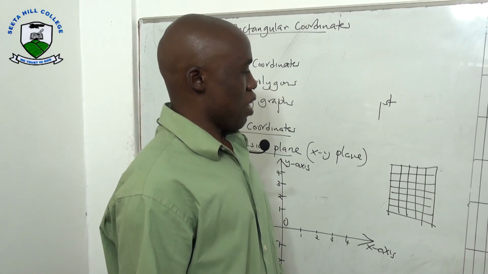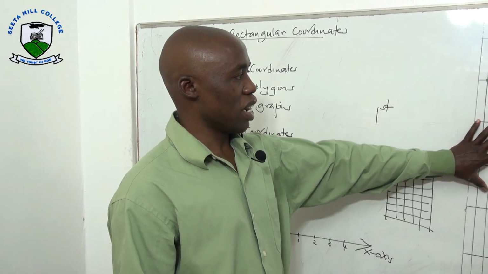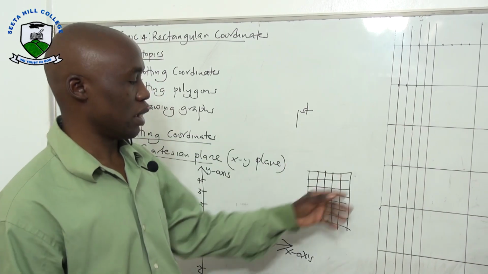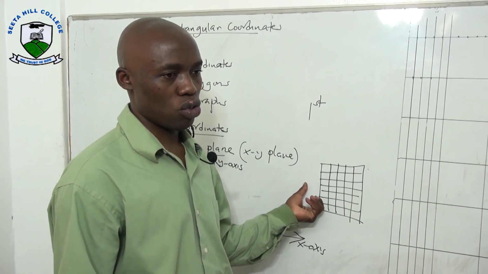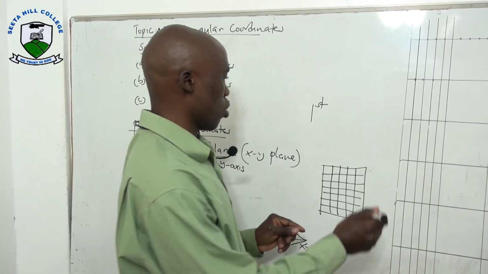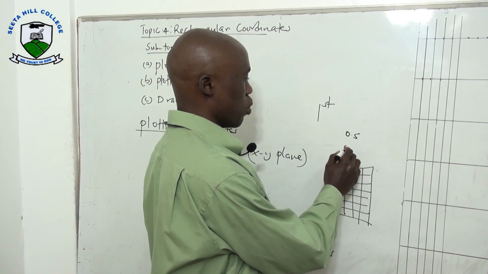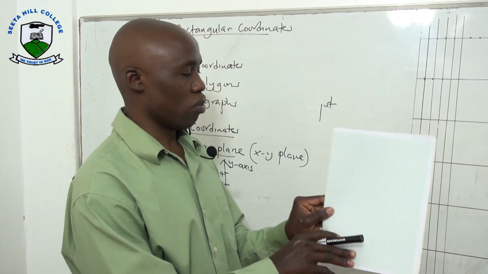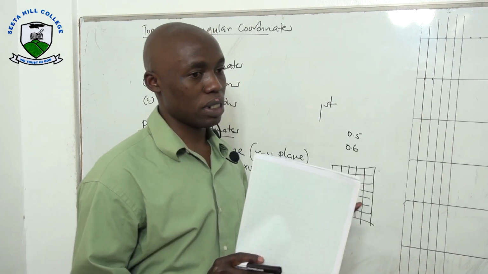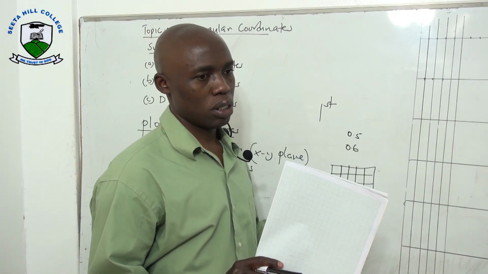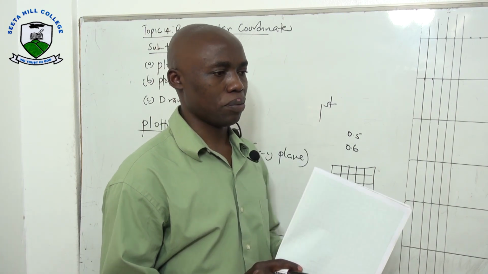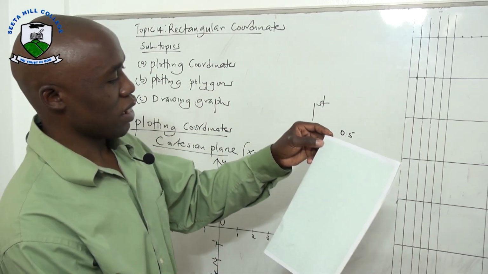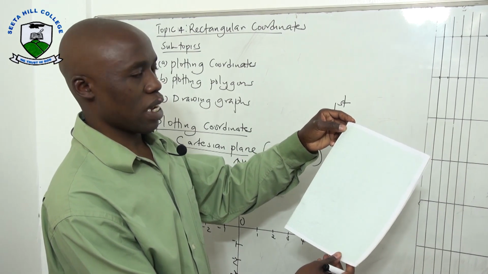Now, of course, the best is the 1 centimeter, which is clearly divided to even locate the smallest, in case there are fractional plottings, like if you were plotting 0.5, 0.6, this paper is the best. Of course, this one cannot go up to plotting decimals, no? It becomes a bit tasking. So, yeah.